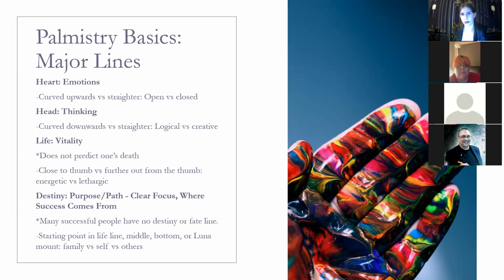So one way to remember, is this a creative line, or is this more logical? The creative lines are curved. So that's pointing down to the Mount of Luna. And as we know, the Mount of Luna has to do with imagination and creativity. So it's literally pointing you to what you need to remember. Straight headlines are more practical. They're more down to earth. They think about the past when they want to solve a problem. They're remembering that versus trying to reinvent the wheel.